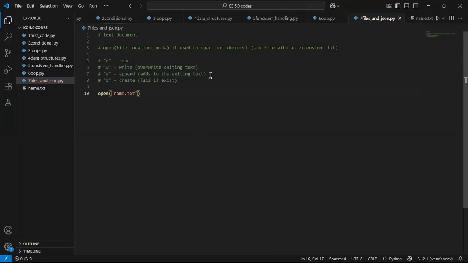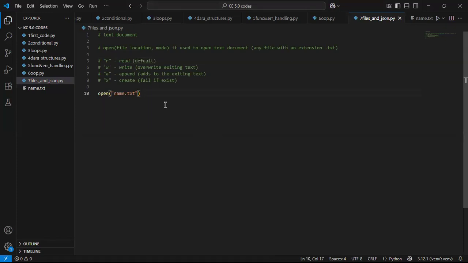Question before we proceed? All right, so silence means that we are following so far. That's fantastic. All right, so remember by default, your file is always in read mode. So I'll put this here: by default, your file is always in read mode.